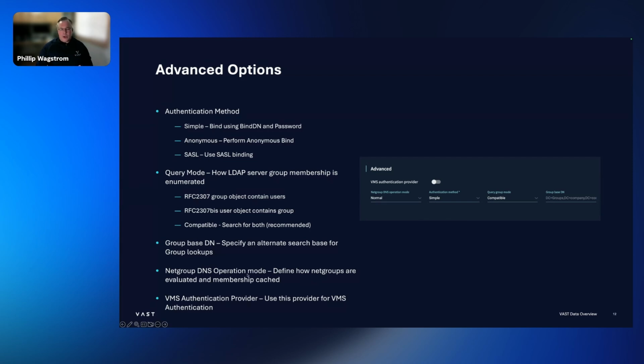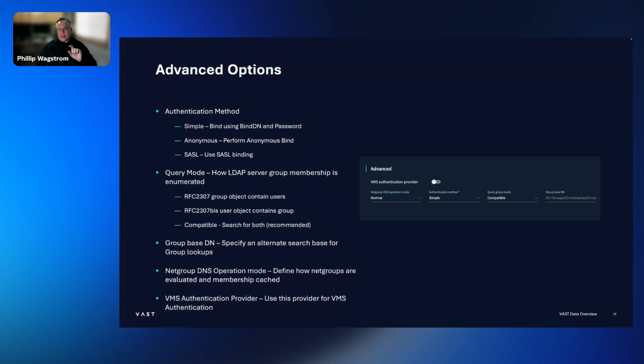And there's some other options here talking about a DNS operation mode. This tells us how and when the cluster does lookups of net groups and how it caches that information. And the final one here is a VMS authentication provider. We'll see this for OpenLDAP, and we'll also see this for Active Directory.